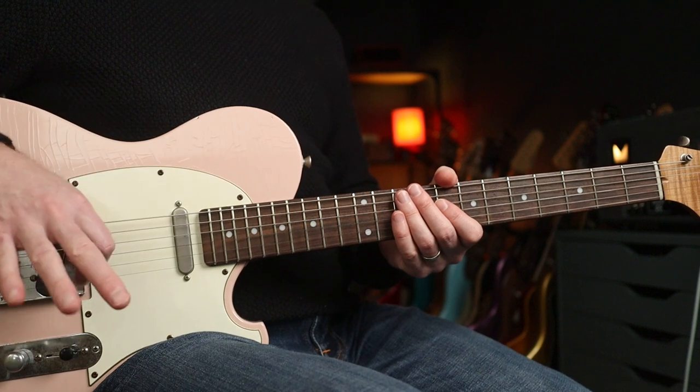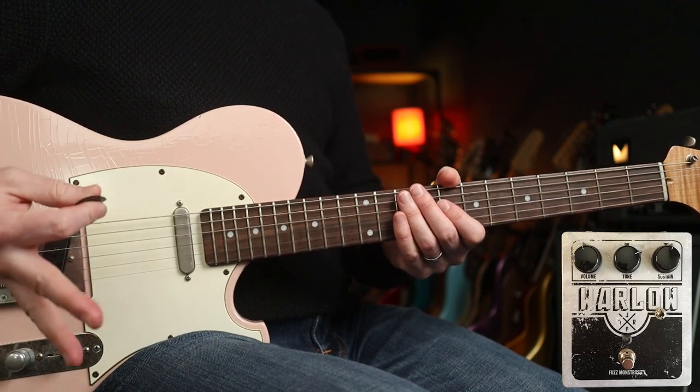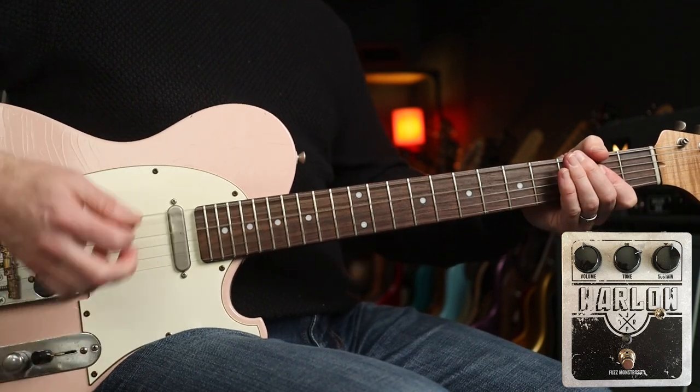Now, next up, I'm using two fuzz pedals. I'm using the Jupiter FX Warlow, which is based on the Big Muff Pi, but it's super gnarly. That sounds like this.